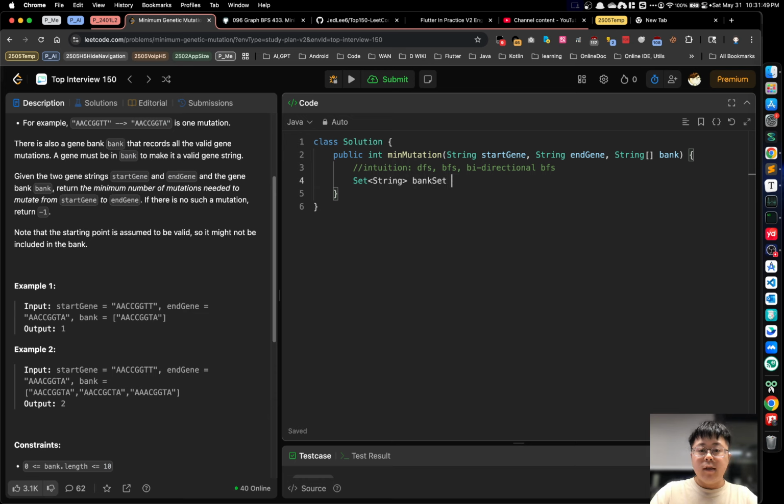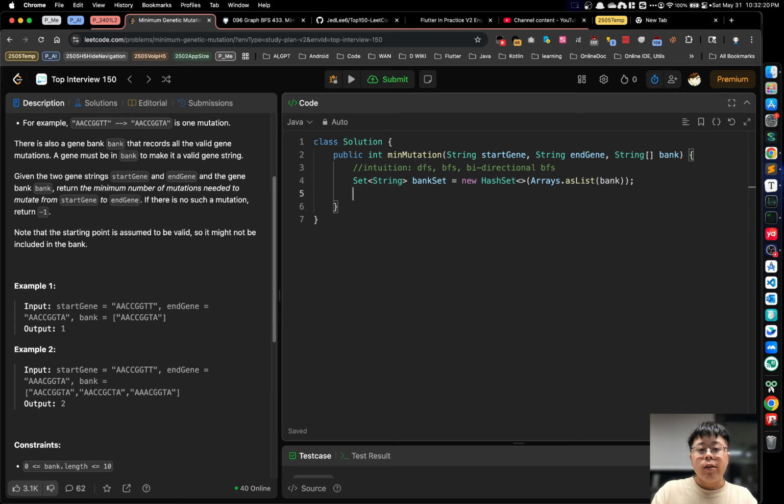bankSet gets a new empty hash set, and we need to initialize it with Arrays.asList of bank. Next, we need to check if the target gene is in the bank or not.